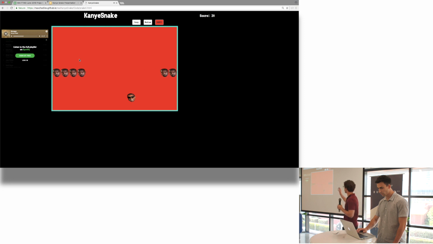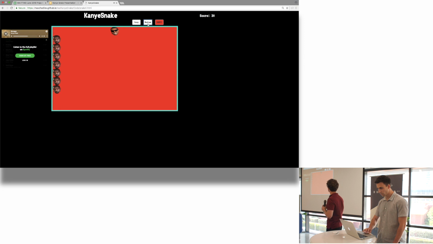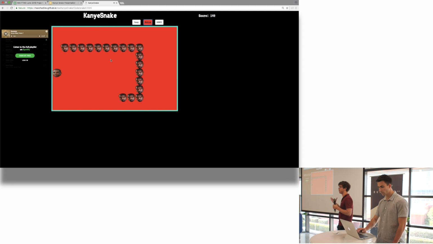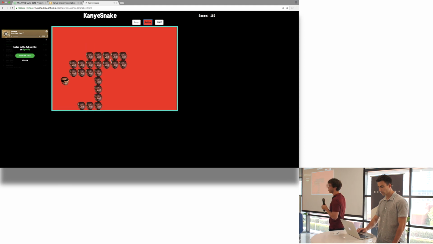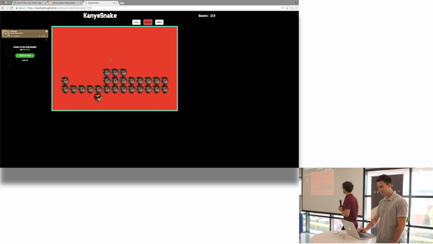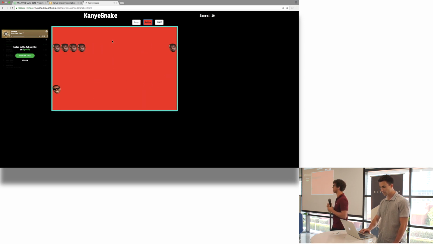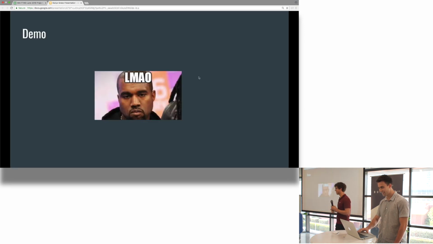So if you pick up heads, the score is increasing, and we have a little surprise, or a few surprises actually, when you pick up a certain amount of heads. Certain icons that are also popular pop up, such as Drake. We have a few in there that will test the people that are playing the game. They want to be surprised, and they want to reach the high score of 420 points. And yeah, so this is our game, and it's fun if you get onto the website. We enjoy playing it. Max can't even beat it yet, and he made the game, so that's kind of funny.